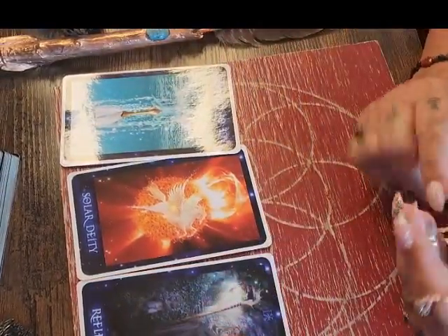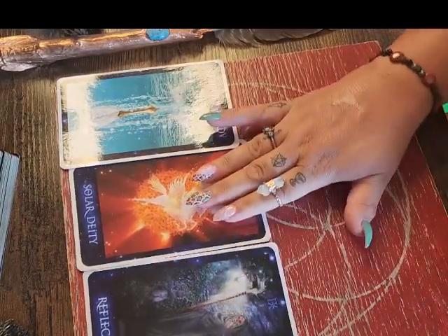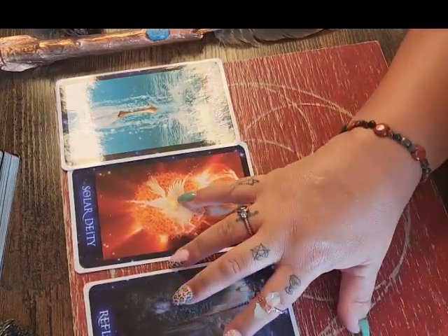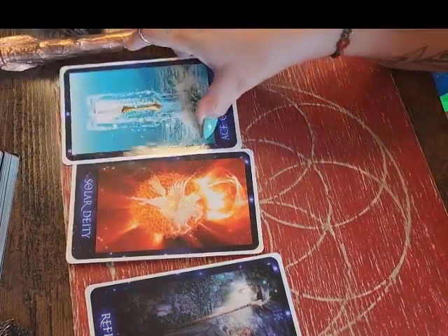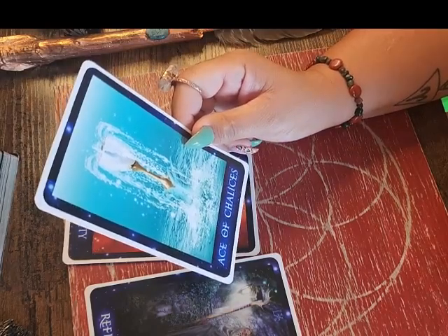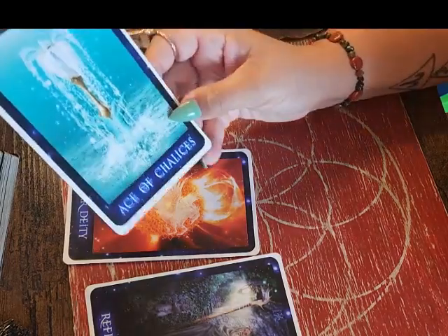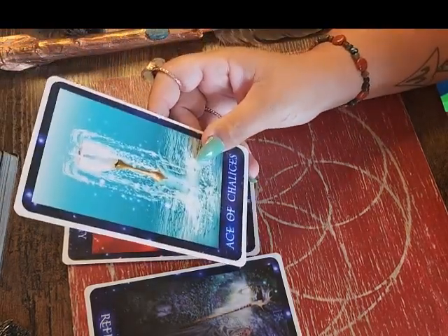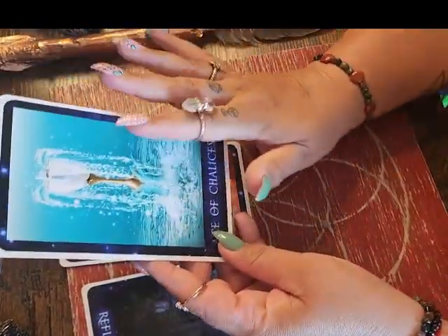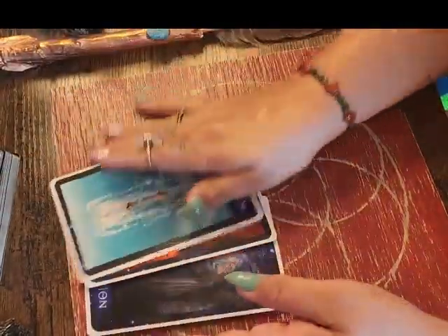The Sun reverse — looking at this as what my weaknesses would be — I'm already a little bit jaded when it comes to this type of stuff. And then we've got the Ace of Cups. I'm not sure how that fits as a weakness, but maybe if I did have to get out in the world and try to pillage, that would be hard to do because generally I do care about people. I don't like to be around a lot of people, but I wouldn't ever want to hurt anybody. I do feel like I have a big heart, and that might be considered a weakness in this situation.